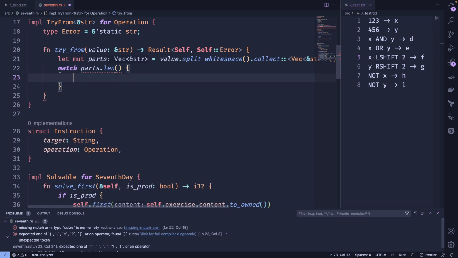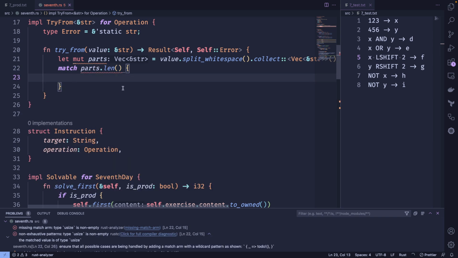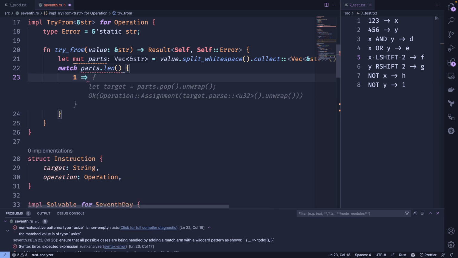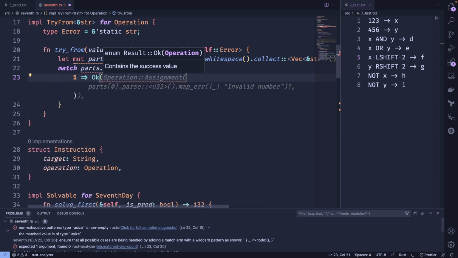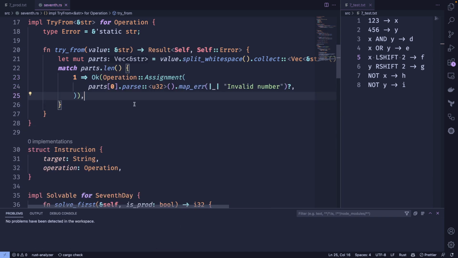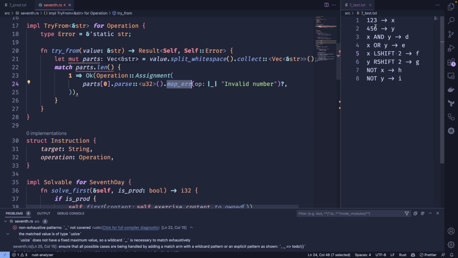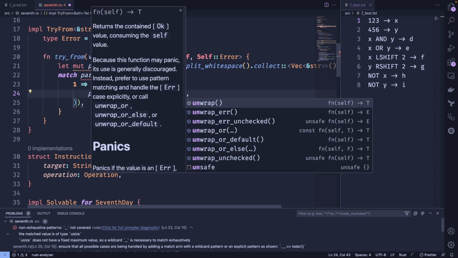So whenever the parts is 1, we should create an Ok of Operation::Assignment, and actually, yeah, I mean, we can or we should assume that we can just unwrap this thing.